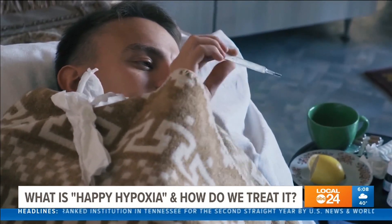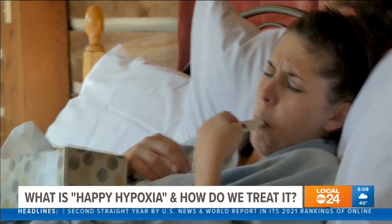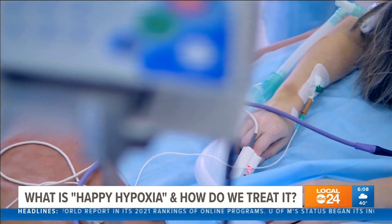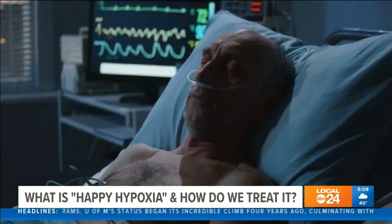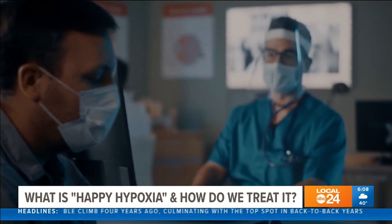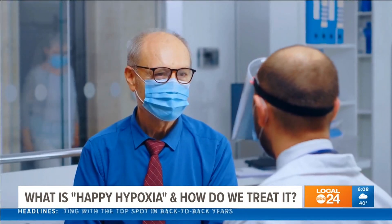It's important for patients to be aware of what normal is. Remember, fever is one of the key symptoms of COVID-19. According to the CDC, a thermometer should be used to detect a fever rising above 99 degrees. The takeaway: pulse oximeters are good health indicators for those who have recently tested positive for COVID-19 and can be used to detect happy hypoxia. As always, if you may have been exposed or are experiencing any coronavirus symptoms, check in with your doctor.